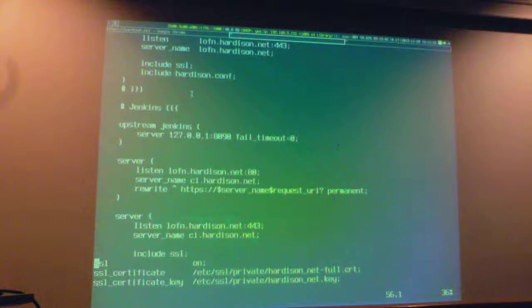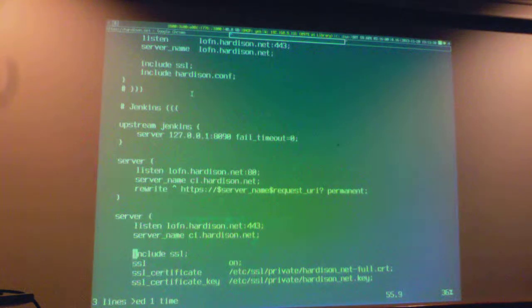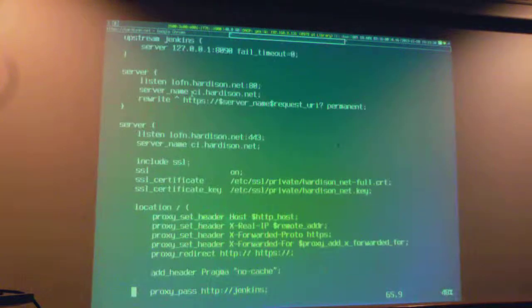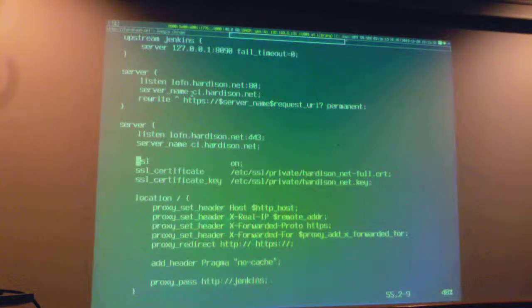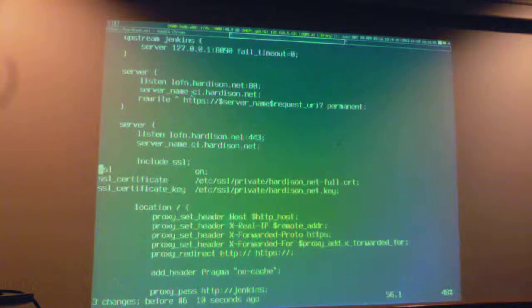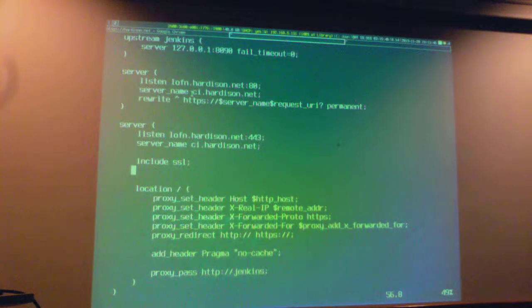You can do this in Apache too, right? You can include files. It's roughly the same thing, and I think the keywords are different, but it's not terribly different. So that's literally all you have to do, is trust StartSSL.com for one. Yes?